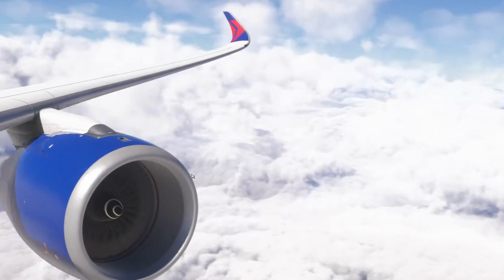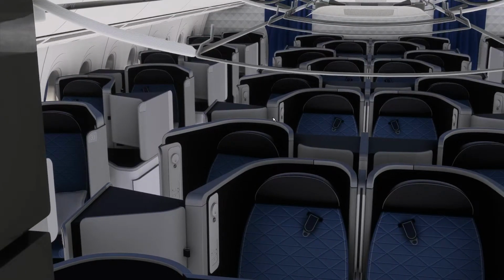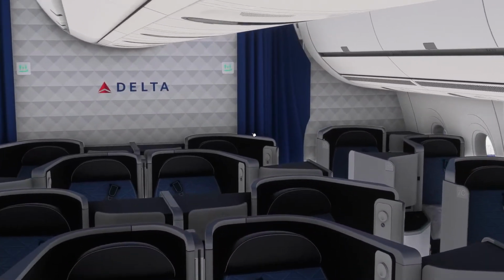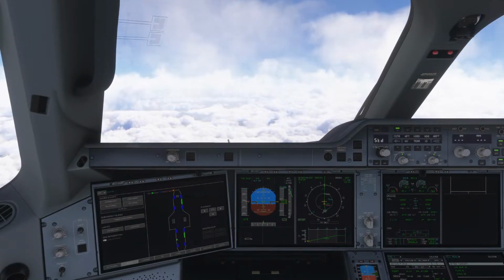And if we go back to the cabin here, let's see if I can. There we go. And a very nice passenger cabin. Very, very nicely done. And back in the cockpit, everything is in tip-top shape.